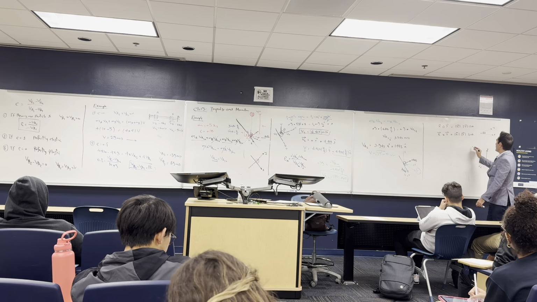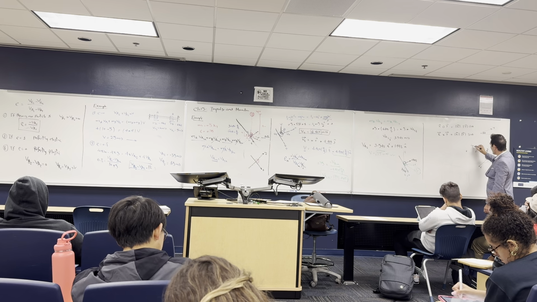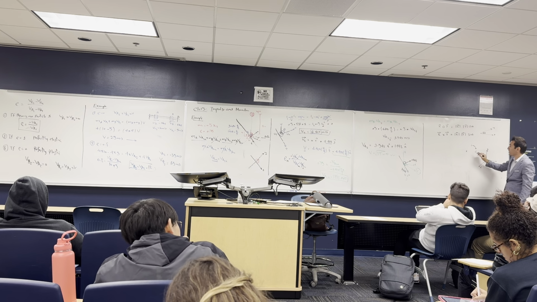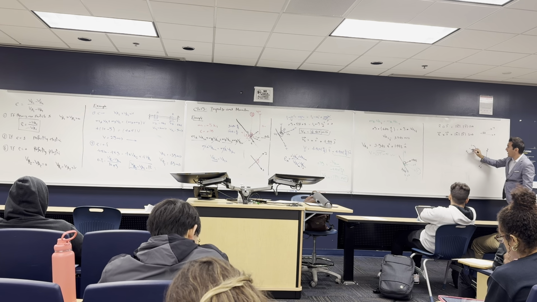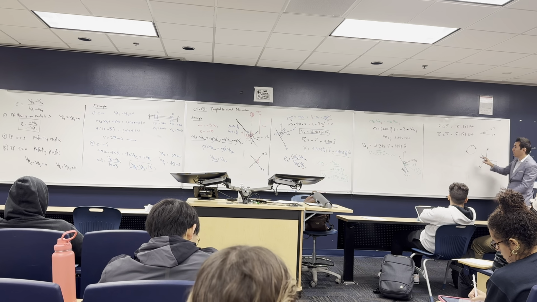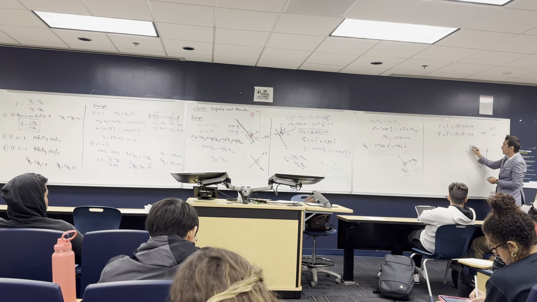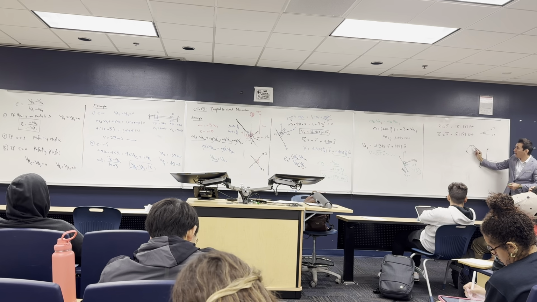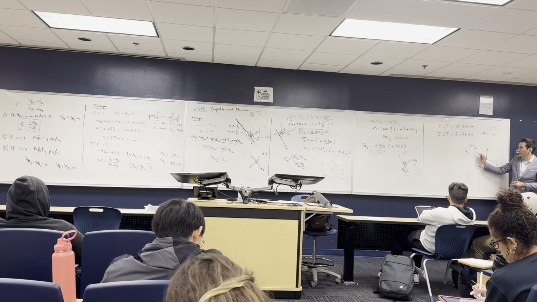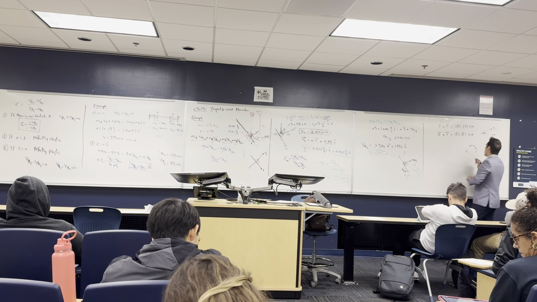So this is kind of a general rule. If this is I, J, and K, and you multiply a vector in the I direction by a J direction, it's going to give you K. K by I is going to give you J. J by K is going to give you I. So if you're going this way, that's positive, but if you're going the opposite way, it's going to give you negative. I by K is going to give you negative J. K by J is going to give you negative I. J by I is going to give you negative K.